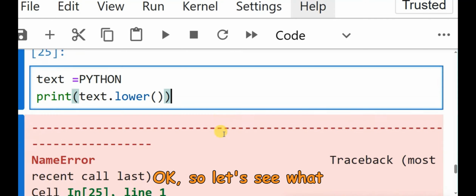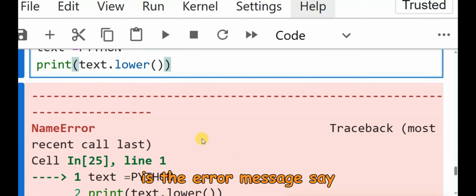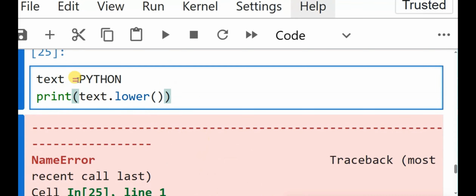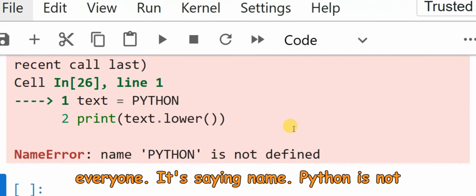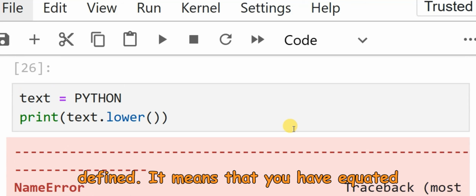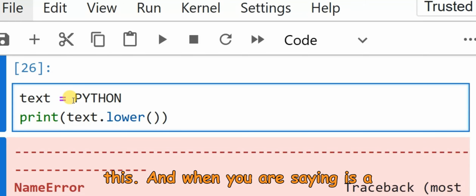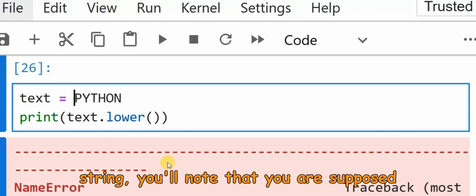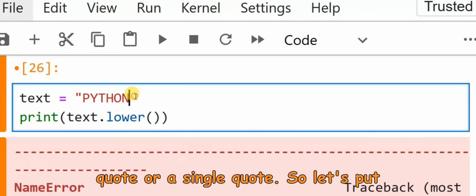Okay, so let's see what is the error message. It says name Python is not defined. It means that you have equated this, and when you are saying it is a string, you are supposed to put it in quotes, either a double quote or a single quote.